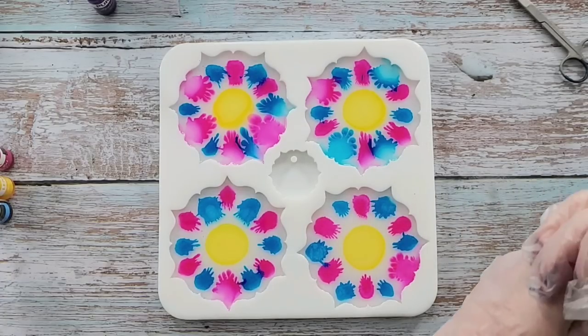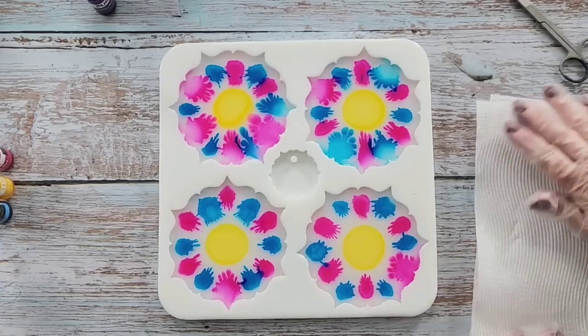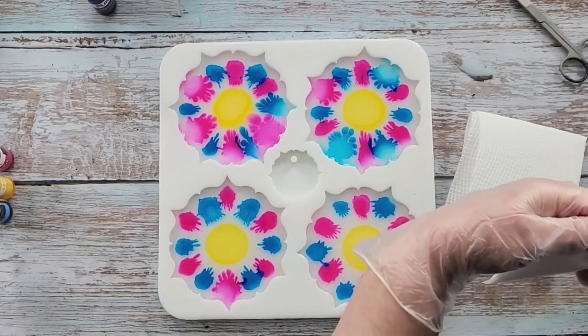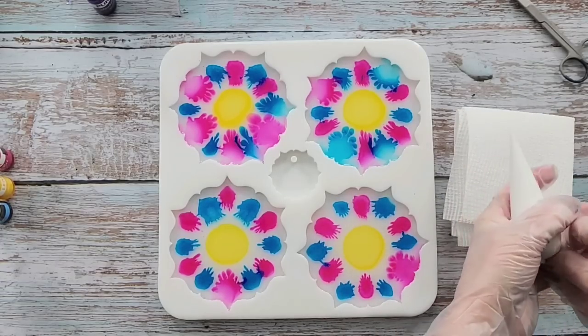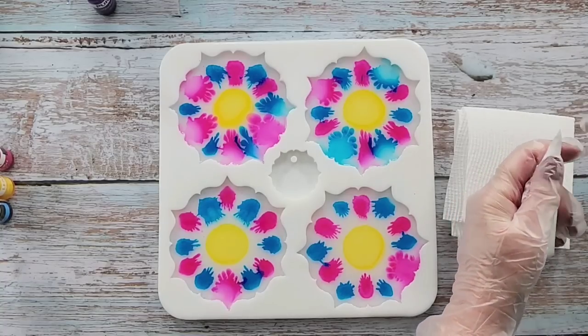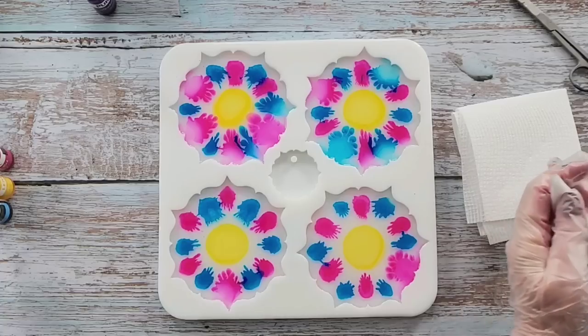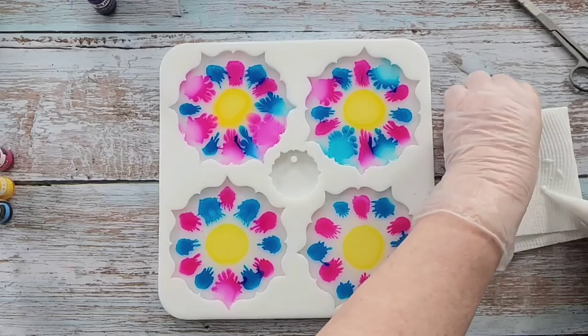Okay. And my time is up. My 17 minutes is up. My resin's feeling nice and warm. I'm just going to twist that. Feels warm. Doesn't feel hot, feels warm. Like a nice warm bath would feel. Just going to snip the end off that. Okay, it's probably a little bit too big. Okay, anyway, here we go.